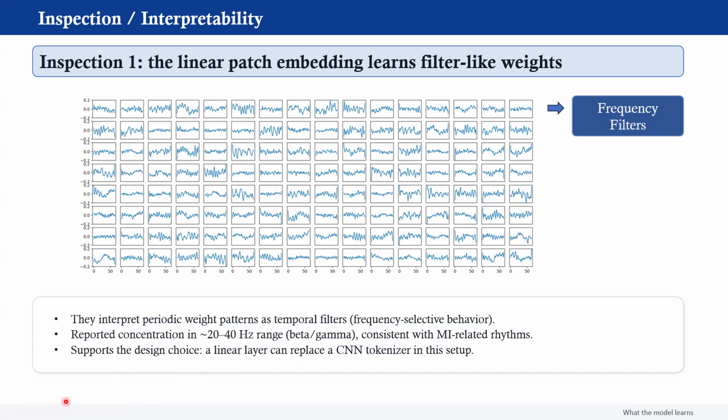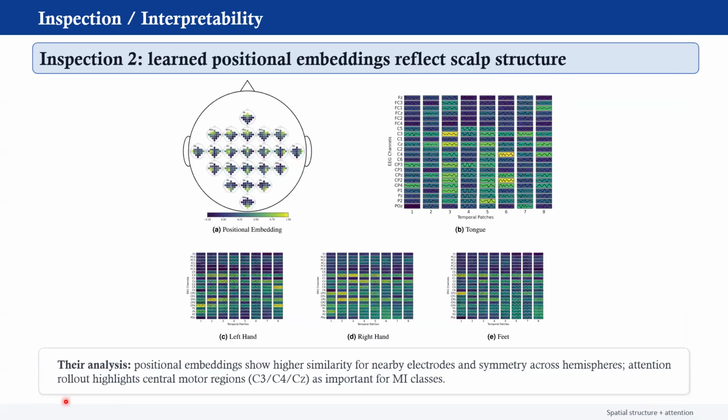If you have something like sleep staging, we'll have to do a completely separate analysis, because in that case, you want lower frequencies like 0.5 hertz to 12 hertz, right? So that becomes a whole different context. Again, they haven't experimented with that, so it's hard to make a claim about that. But for motor imagery, it seems to make some sort of sense. Now, what they've also done.